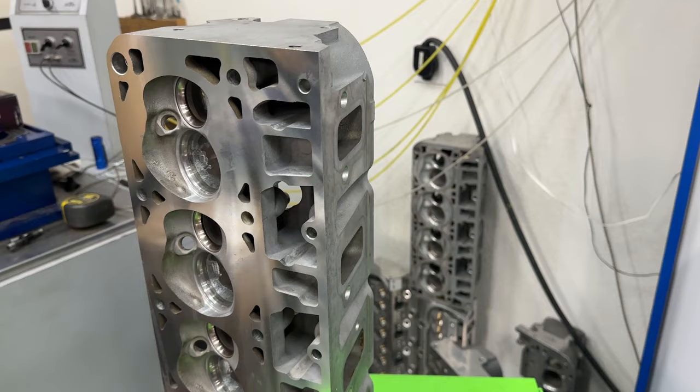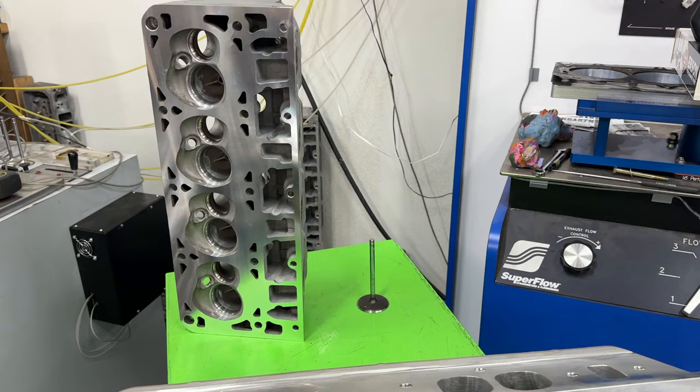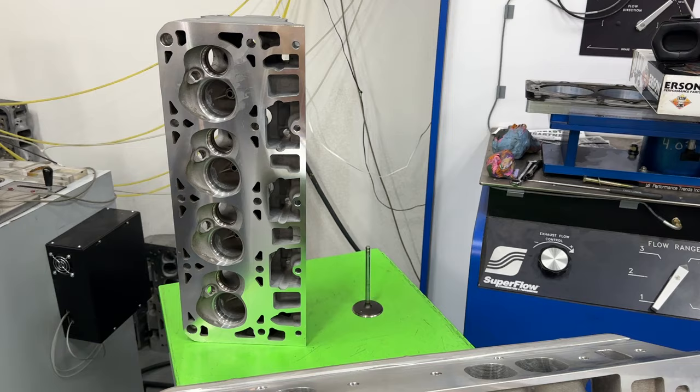Now, beyond that, the last project is a small block Chevy dyno mill as well. Gary switched and we switched pans mainly because the other one was leaking. It made a hell of a mess running on the dyno. And I'm not talking like it was leaking out the front seal or rear seal. It had like pinholes in it.